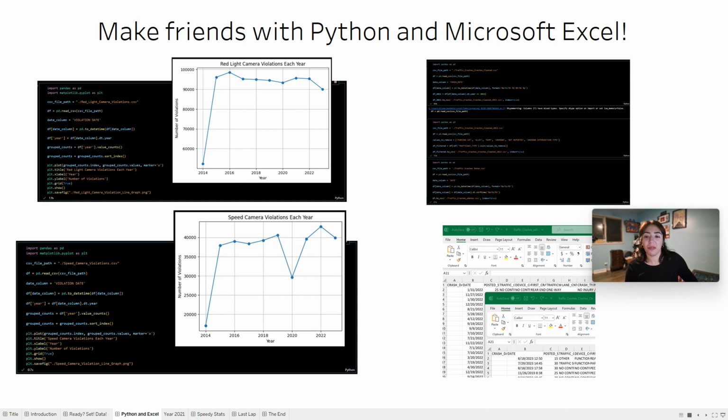Going back and forth from Python to Excel and Python again, I got all my data clean and easier to manage. It was here that I realized that working with fewer years and strictly with the data of traffic crashes that happened on the streets where the speed and red light cameras are located will make it a lot easier to draw a comparison.